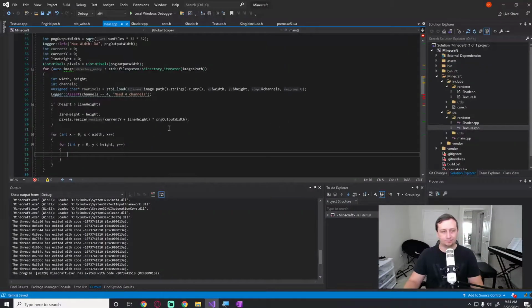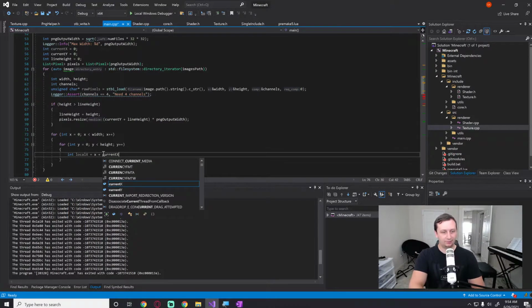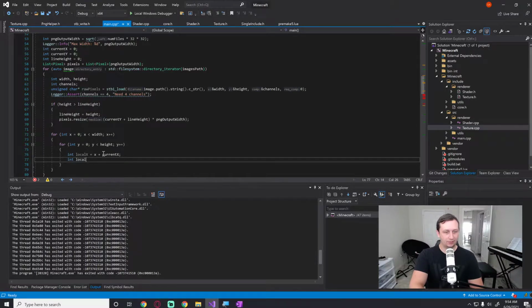Okay, so we can say local X equals X plus current X. Local Y equals Y plus current Y. Right? So that should give us the correct pixel location.